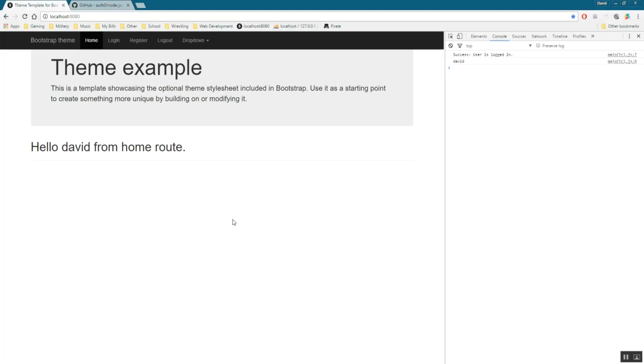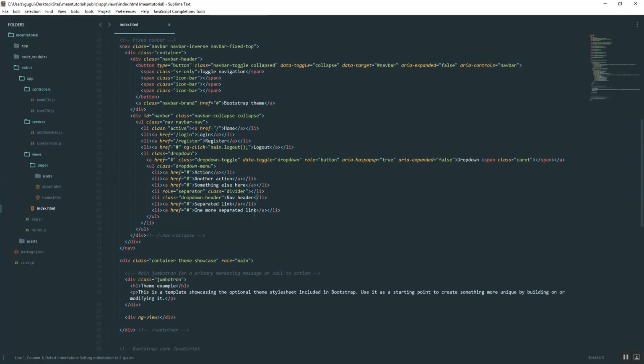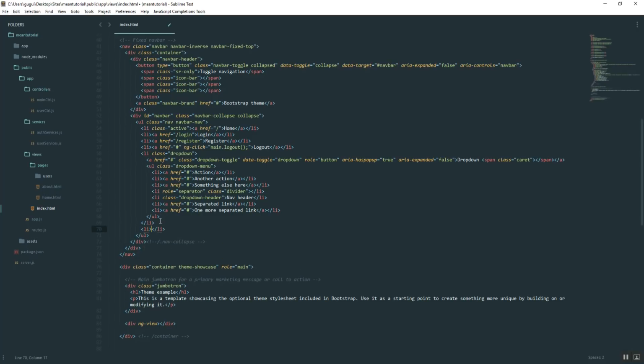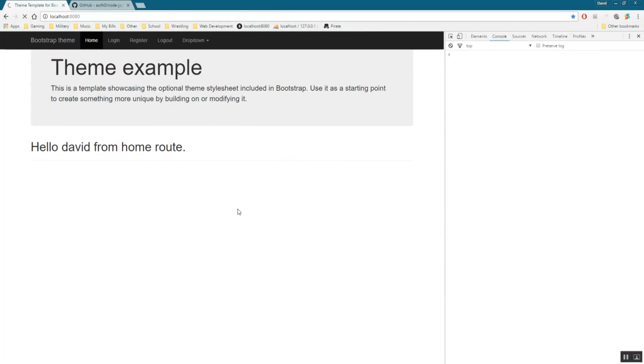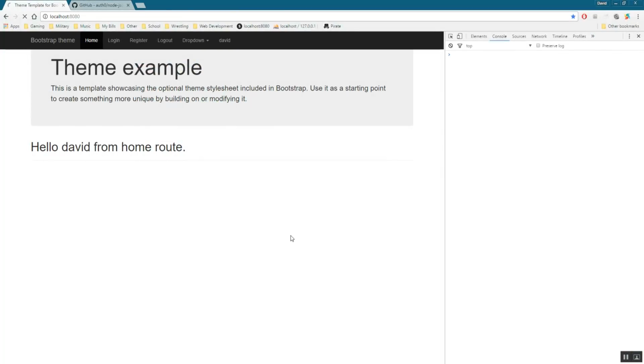Okay, and so I want to implement it one more place. If you go into the main index, go to your nav bar, and after logout at the very end, or actually, let's even do it after the drop-down menu. So we'll say right here, we'll say list, and we'll create an empty hash, and then we'll paste that in there. So let's see what that looks like. Hit refresh. Okay, and that's our username there. We can even type in a little message or something, hello. Right. So there we go.